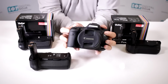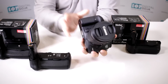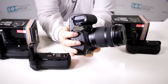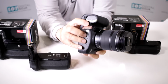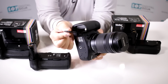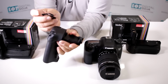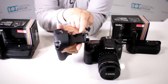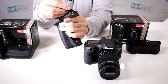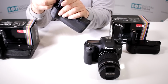Alright, first things first, here's our 7D Mark II. We have to get it ready so that we can attach a grip to it. What do you have to do? Open up the battery compartment and notice that you have a little clip here. You move that to the side and whammo, it removes your battery door. But you don't want to lose this, so the original and the aftermarket ones have given you a little area right on the side here where you can attach the battery door just as if it was attached to your camera.